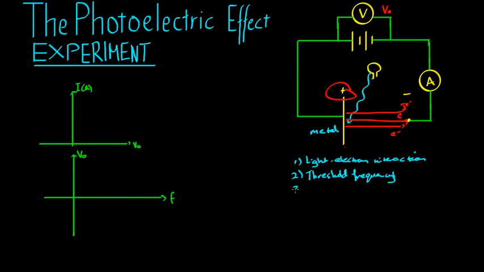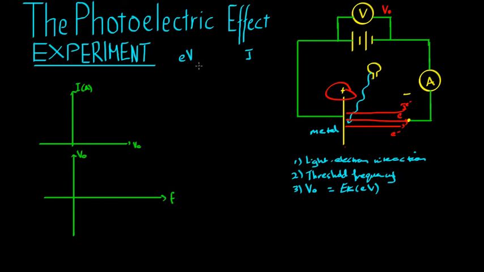The third one we've discussed, the stopping voltage, tells us the kinetic energy of even the most energetic electrons in a form of energy that may not have been discussed by now, called electron volts. And electron volts is the same type of measurement as joules. It's a measurement of energy. And it's how much energy a single electron will gain after passing through an electric field of a single volt.